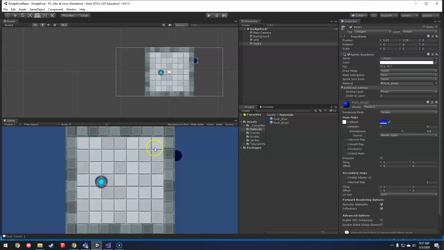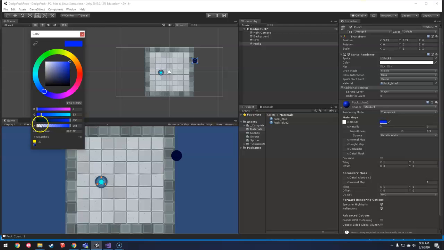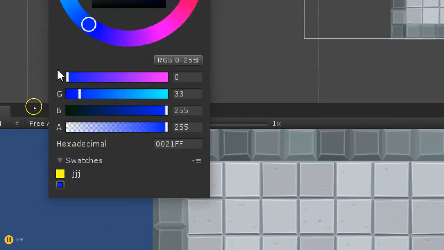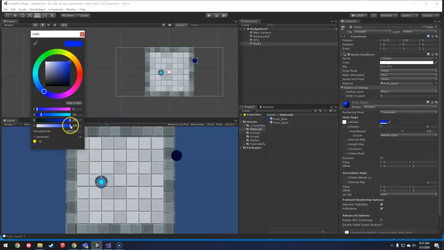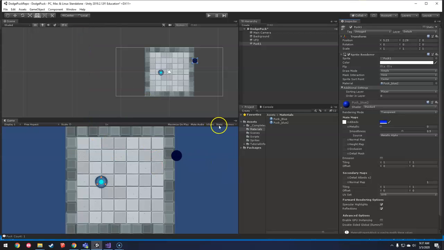Interestingly, when you add the shader, if it puts it behind the background, even if you put the order in layer up or down, it doesn't seem to affect it. But if you change the rendering mode to like transparent, which all that means is it will listen to the alpha, which is what A is in the red, green, blue, alpha. I mean, if you wanted, you could make it transparent. But if you just set it to 255, the full value, it's basically opaque, but for some reason the rendering mode matters. Anyways, so there's my puck. Very nice. I like its color. I like everything about it.